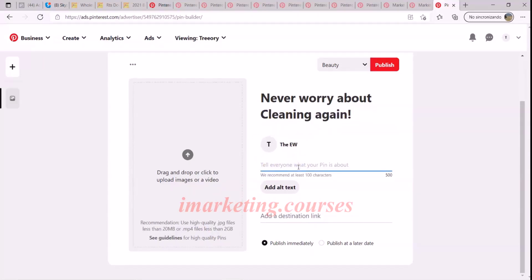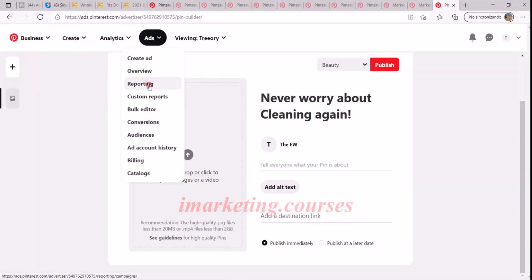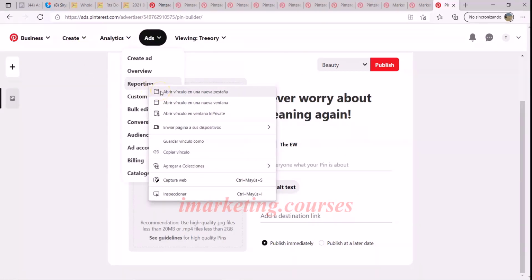Here you're going to write a description about your product. Now, when you're testing ads on Pinterest, your customers are not going to see what you write here. This is only for organic search. So the best thing you can do here is build a sentence around your product with keywords related to your product. You can find keywords when you create your campaigns. For example, this is a good way to find keywords.